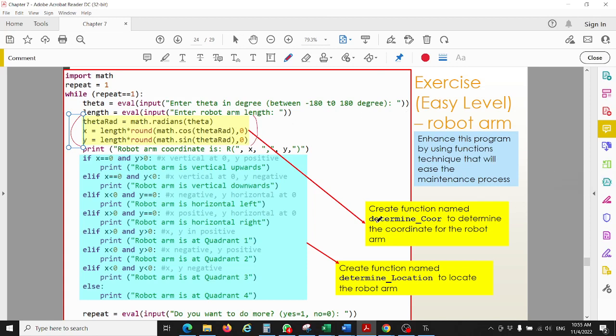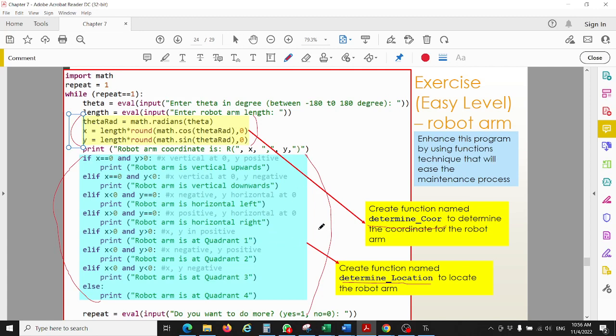The function name is determine underscore coordinate, to determine the coordinate for the robot arm. And then I want you to create another function named determine underscore location, in order for you to locate the robot arm.